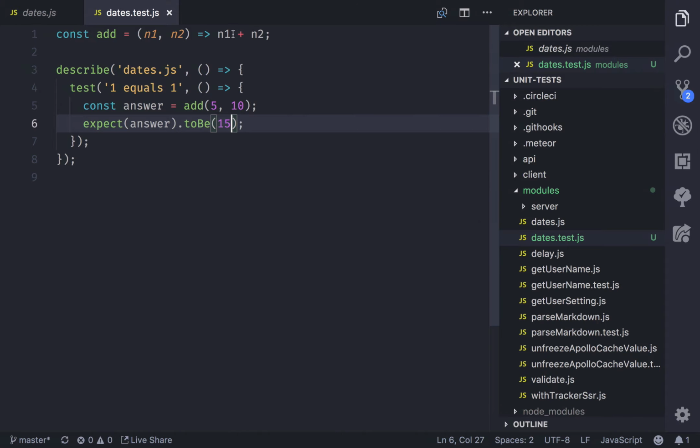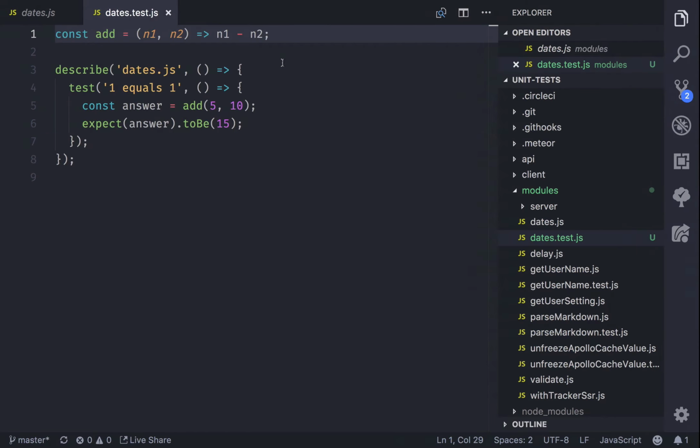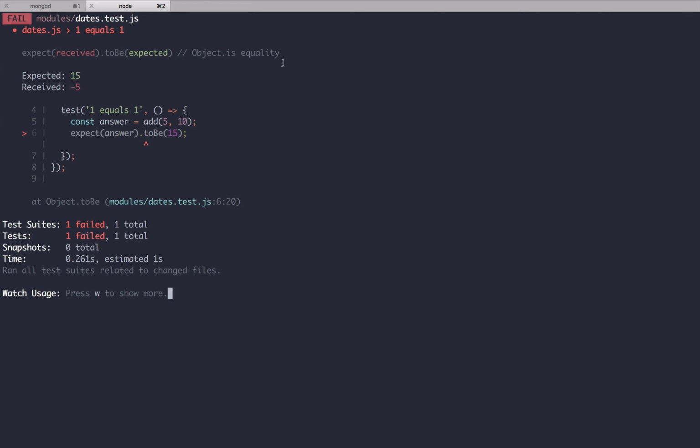Now, if I break my code for some reason, say instead of adding it, it does n1 minus n2, so it's subtracting instead of adding, we can see that this breaks. The point of doing this is that, one, it shouldn't break, and two, this is telling us as developers that something's not right with your code and you need to fix it. This is the whole point of tests, and specifically with unit tests, this is helping us verify that one tiny little unit or chunk of our project is working the way that we expect.